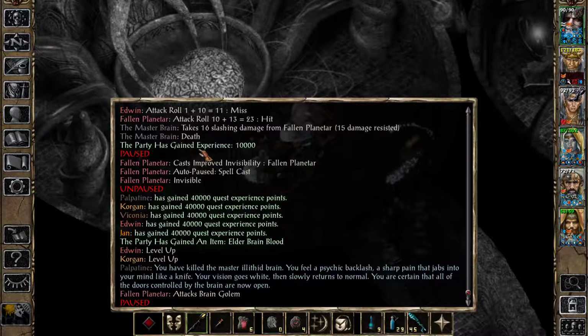Oh, yeah! So wait, we get 10,000 experience from killing the Master Brain, and we get 40,000 experience for everyone, along with an Elder Brain Blood. Level up, level up! Cool!